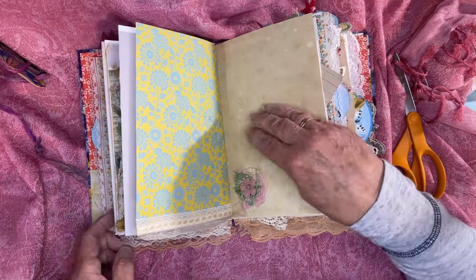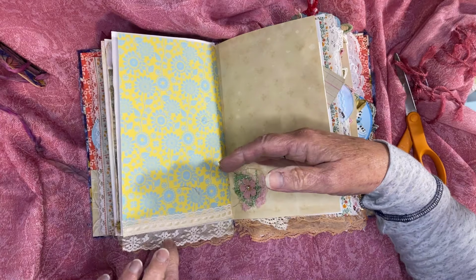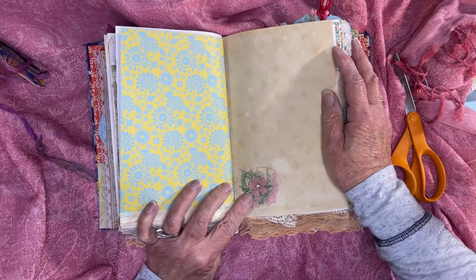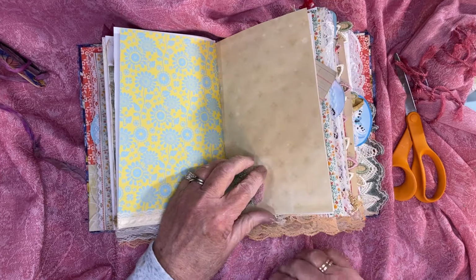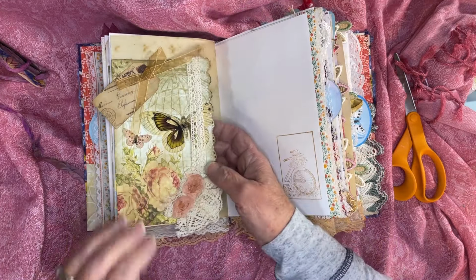There's a little bit of lace on some of the bottoms of the pages. This is actually a vintage trim, I believe, I got at an estate sale. There's a little cluster with the flower and some funky yarn and some gauze behind it, or cheesecloth.